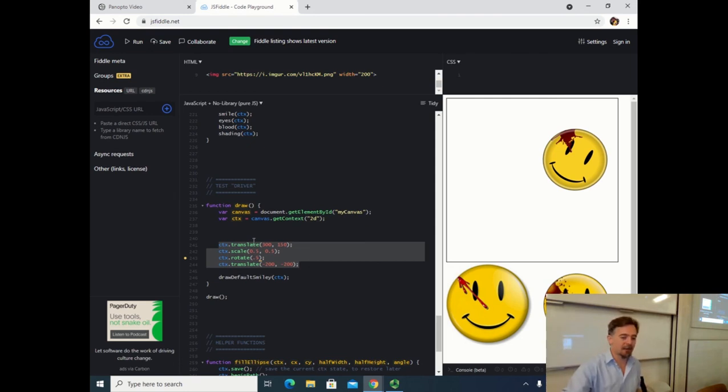So what's actually happening here is when I do these things, I'm creating a matrix inside the context object. And every time you do another one, it multiplies the matrix by another matrix. So this is just 4 matrix multiplies, which doesn't take very long to do. And we end up with one combo matrix that does this whole operation, so that when you apply it to your several hundred points, it all goes through just one matrix multiply. So this is actually nice and efficient.